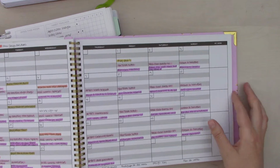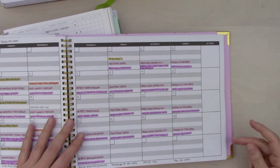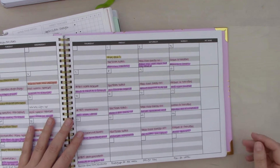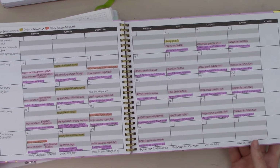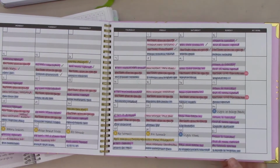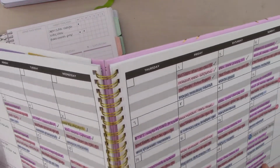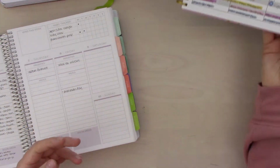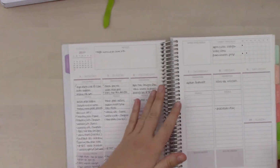It's funny, this planner comes with tabs that you can use, but they're not sized correctly. They end right here and it drives me nuts. So I haven't put them on yet, but I really need tabs for this planner so I can find where I'm going, because this is even the wrong month right now. There we go. Okay, so we're gonna open up the content planner. Today is Thursday. The week's almost over. We're gonna open up the passion planner.